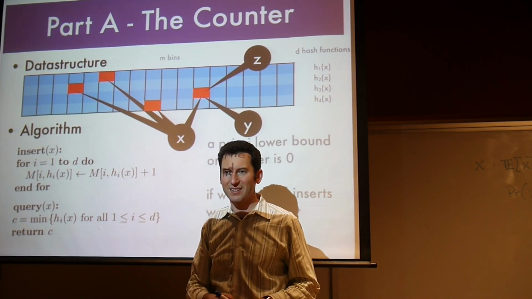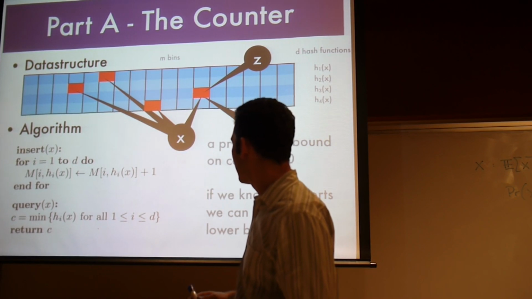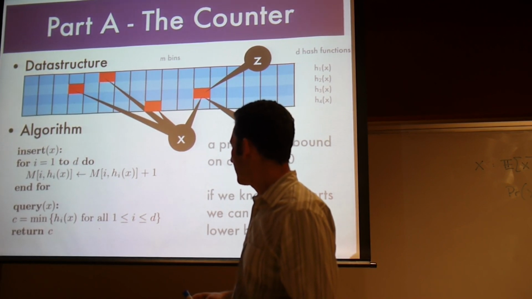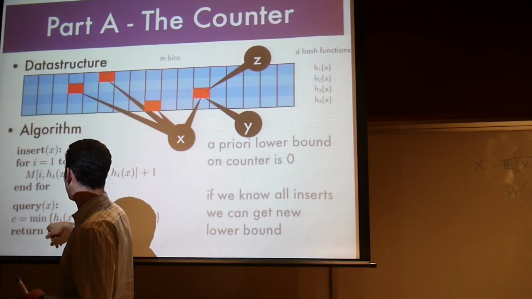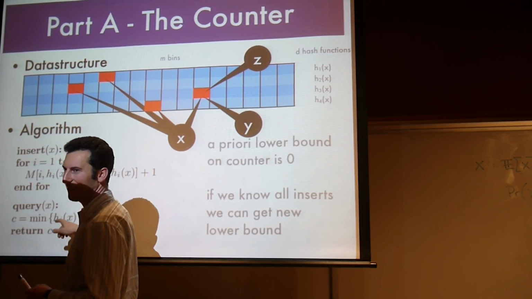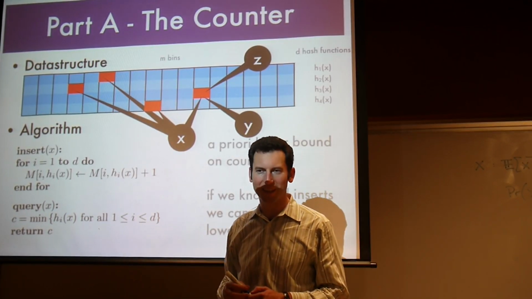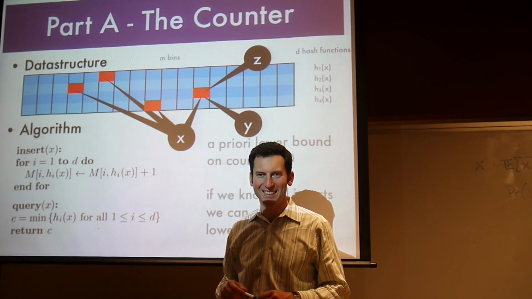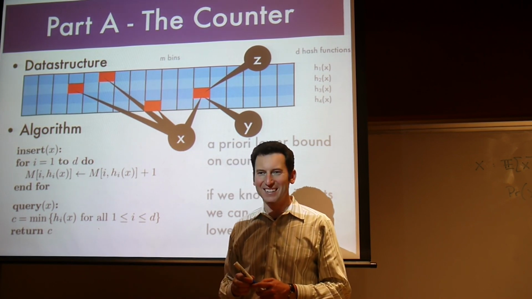Yes? Should the index be i at i_x, because it's a minimum of counting, not about the hash function, right? Yes, absolutely. Yes. Thanks. Was that wrong on the previous slide too, or did I cut and paste wrongly? Okay. Thanks for paying attention.